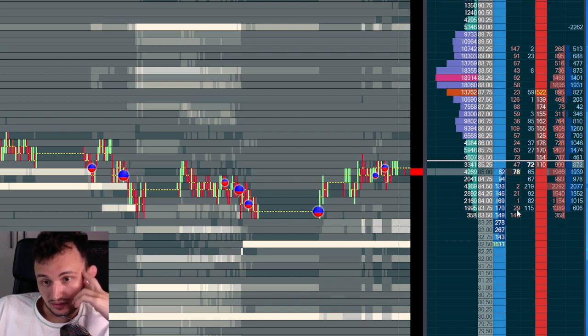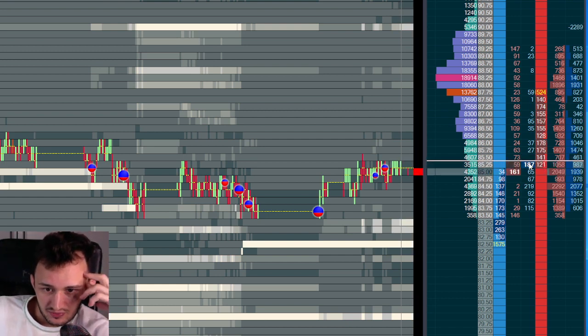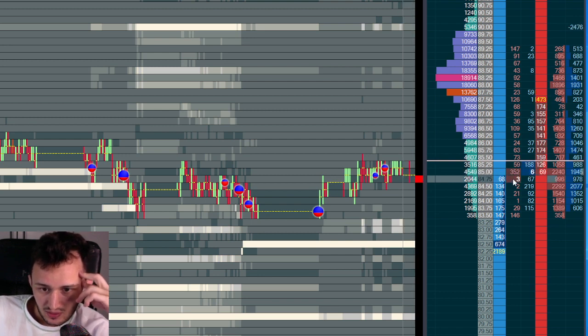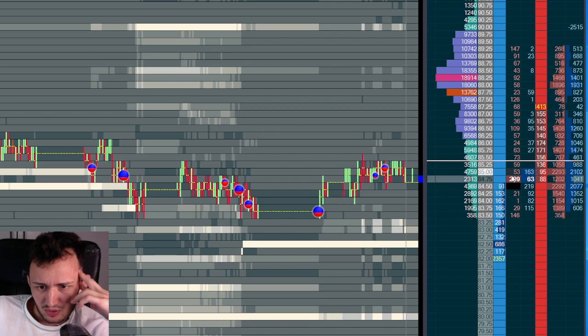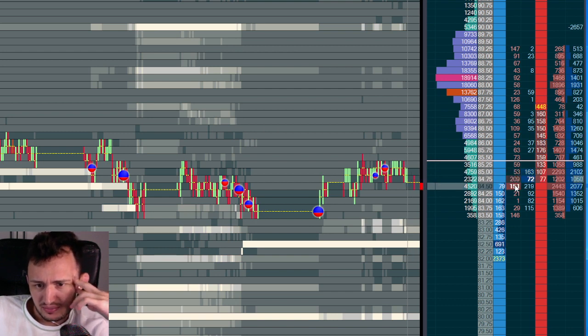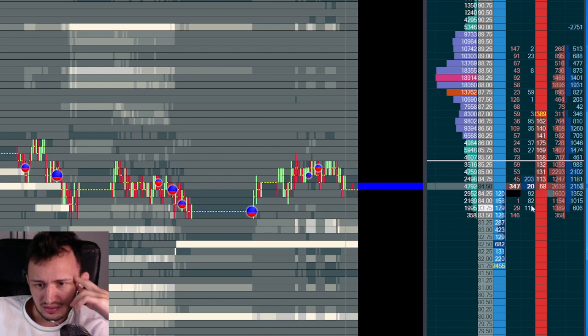Maybe we do get a top tick here, so I can show you a clean one as well. At this point we have lots of buying in the 85.25s here, lots of selling as well, and all the sellers are coming in real hard here, but price is still just kind of stalling. This also means there could be a lot of buyers stuck here at the highs. Lots of buyers bought the high here. So now it does seem like the sellers want to come back in. Look at the market selling. Market selling is really picking up again. And remember, lots of people bought up here and they could all be stuck. Let's see.